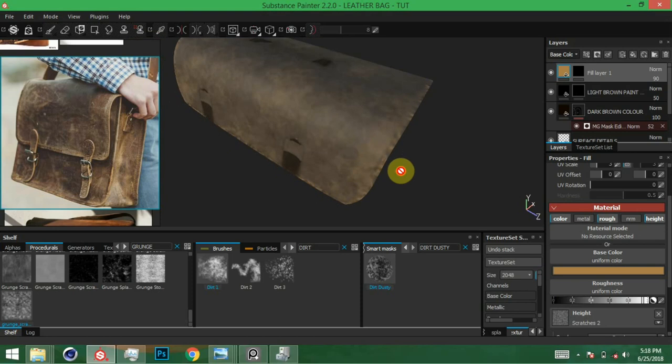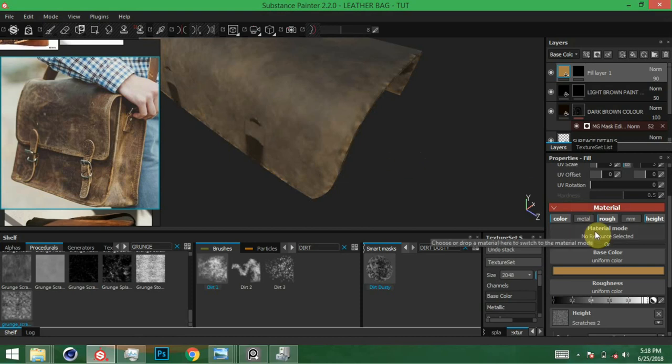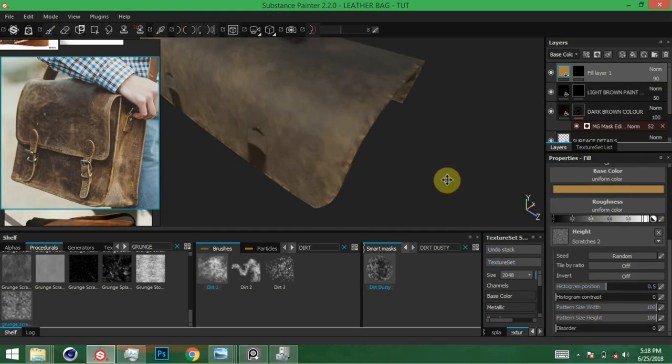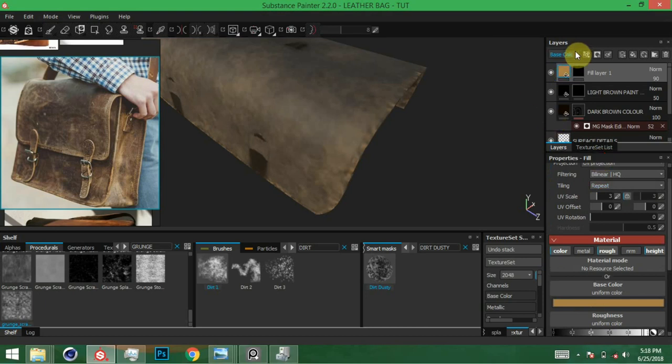If it's not too good, I can take this back down. But I know already that this ice is just too much for this, and then I might need to increase the scale a bit more. Okay, let's carry on. Then the height is too much, definitely. So I'm just going to go into my height and take this back down. Don't need so much height on this. Let's see. Okay, all the way down is not too good. Maybe somewhere around here should be fine.